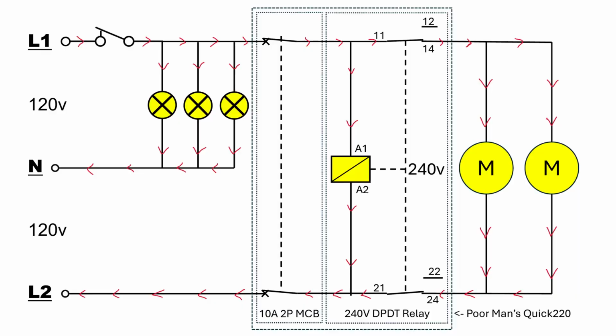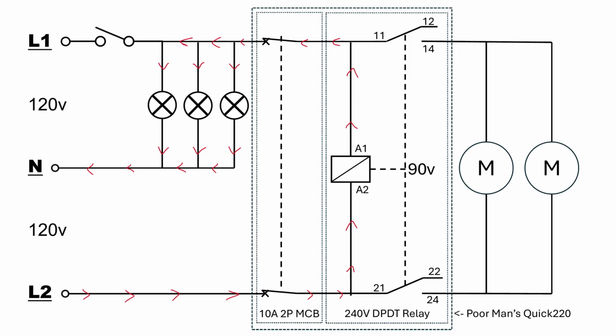In order to cause the mayhem at the end of the video, I turn off the room lights using the switch behind me, which is this switch right here. This causes the current to flow backwards from L2 through the relay coil and motors, through the lights and back to neutral. When this happens, the low resistance of the fan motors in parallel with the relay coil allows some of the lights to stay on, but this causes the voltage across the relay coil to sag, opening the relay contacts. When this happens, the low resistance motors are no longer a part of the circuit, and not enough voltage is applied to the lights, causing the lights to turn off.